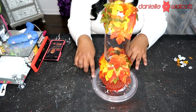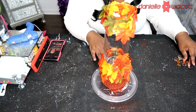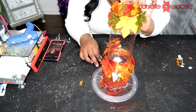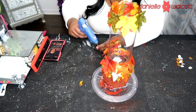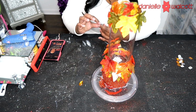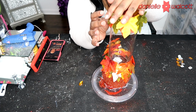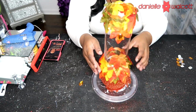So here is our vase with our leaves that have been placed both on top and on the bottom, and as I mentioned to you earlier, I have brought mine up into a peak of sorts. And so what we're going to do now is simply embellish our vase by adding a dollop of hot glue to the back of our flat back gems. Now I am going to be using 2 teardrops, one on the top pointing down, and then the second one on the bottom pointing up. Isn't that cute?